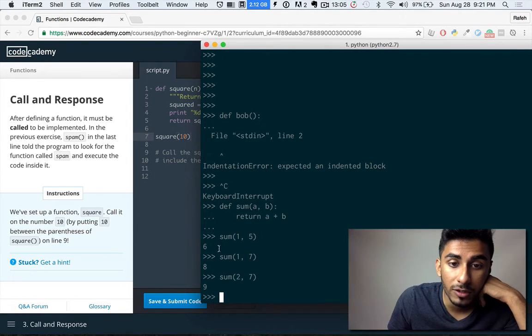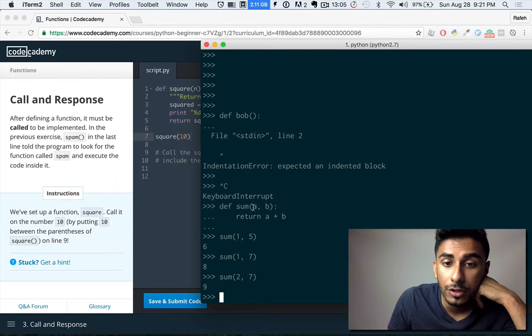So this is 1 plus 5, you get 6, 1 plus 7, you get 8, 2 plus 7, 9. How this works is you call sum with inputs 1 and 5. It goes in here, it makes A 1, it makes B 5, and it goes A plus B. And that's how you get 6, 8, and 9 right here, okay?